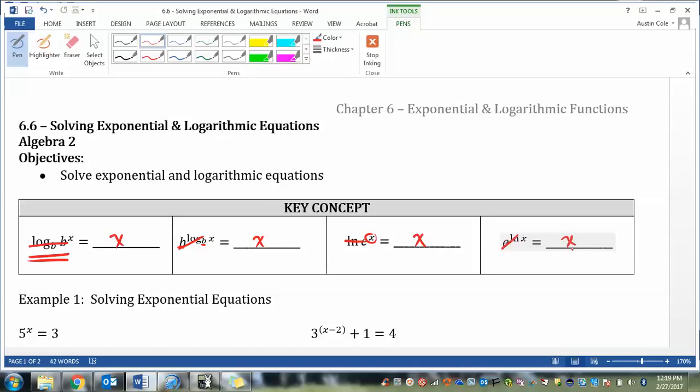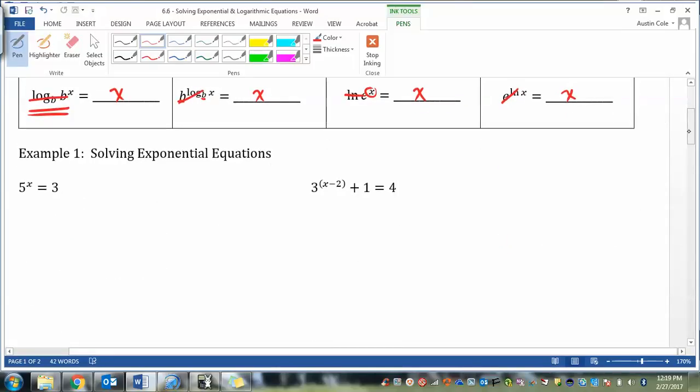Okay? So in this first example, guys, the number one issue in solving these equations is people want to do this. Divide both sides by 5. Because we've been doing that since 6th grade, 7th grade. Okay? But this is not 5 times x, this is 5 to the x. Okay, so we cannot divide, all right?